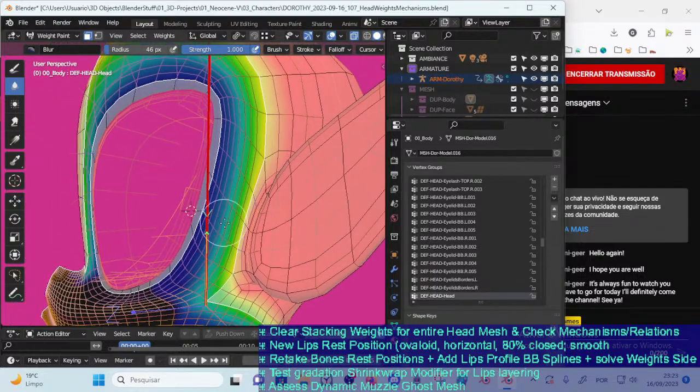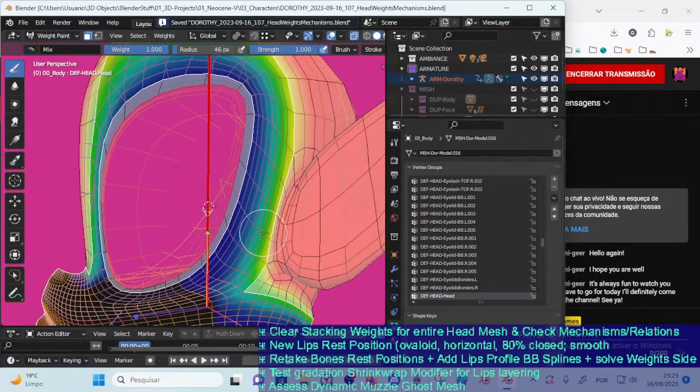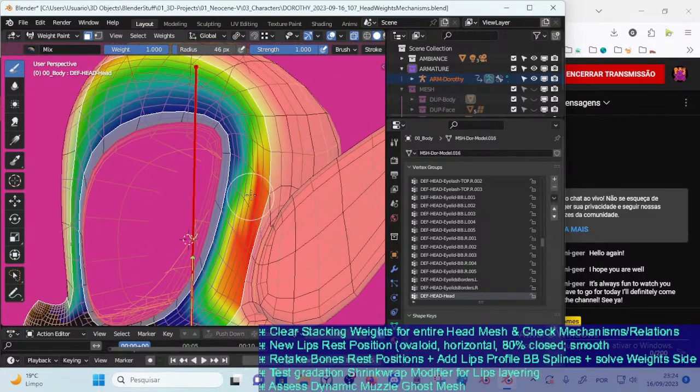Then here, yes, I'm going to save here, and this is the part of the column, right? So the idea here is perhaps we get some stronger waves, but not too much here, because this area should deform more. This should be like an expansion of the skull towards this.